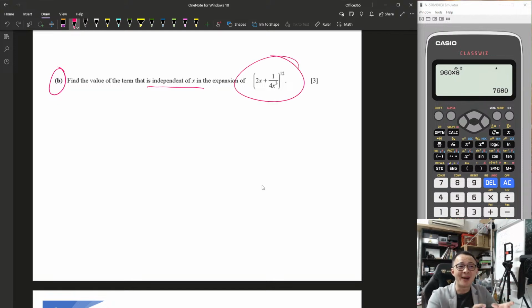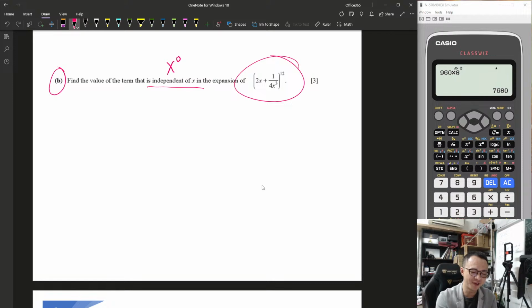Because normally for part B, like just now, you can see they have 2 brackets, right? And then they ask you to multiply each other to get the constant. Right now I only have 1 term and I want to get the constant, or independent of x. Independent of x is another way of saying x power of 0. So I need to find a way to get x power of 0. Of course you can do trial and error, or there's a way to calculate it.